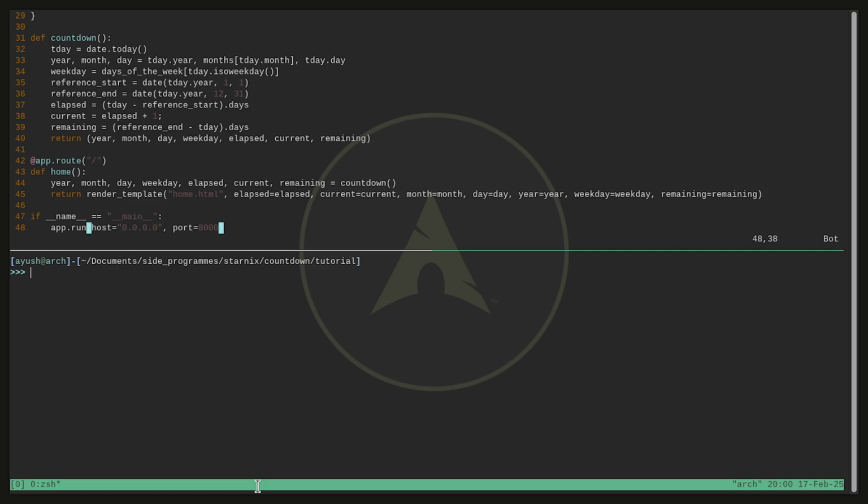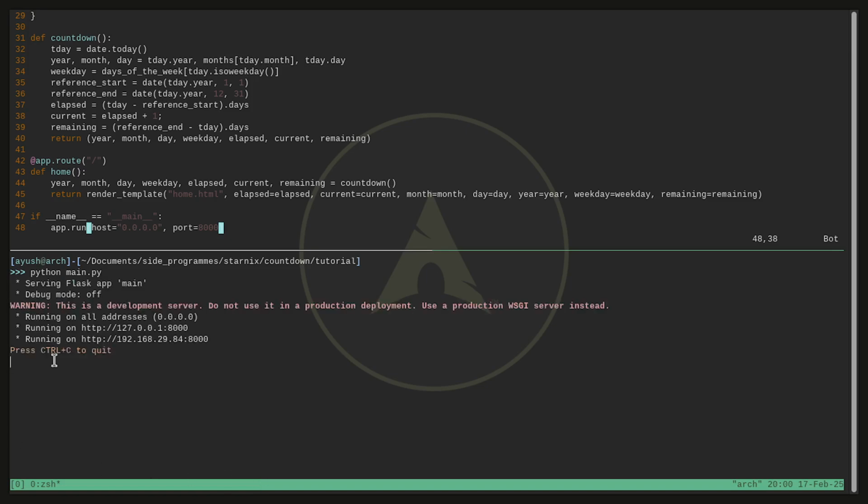But before hosting, there is one thing that I want to show you. In hosting, it is a best practice. We can host this development server as well, but it is always a best practice to use a proper production server to host this. If I run this right now, it says this is a development server, do not use it in a production deployment.